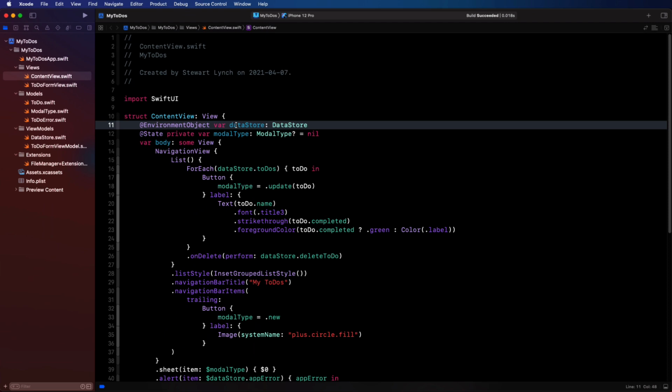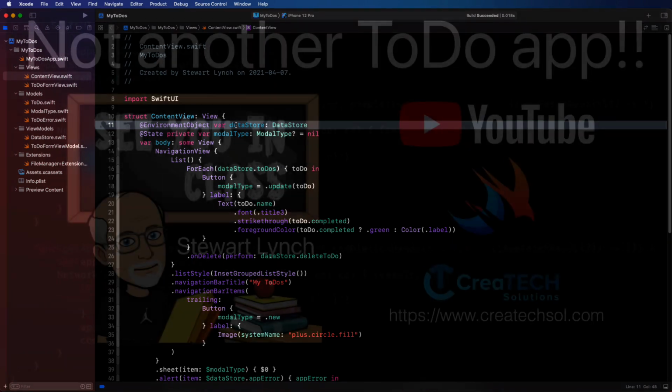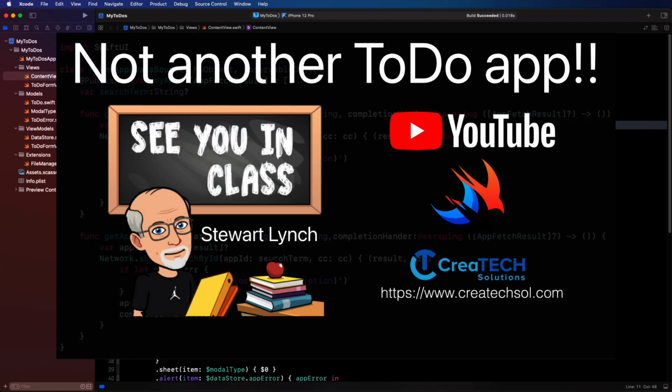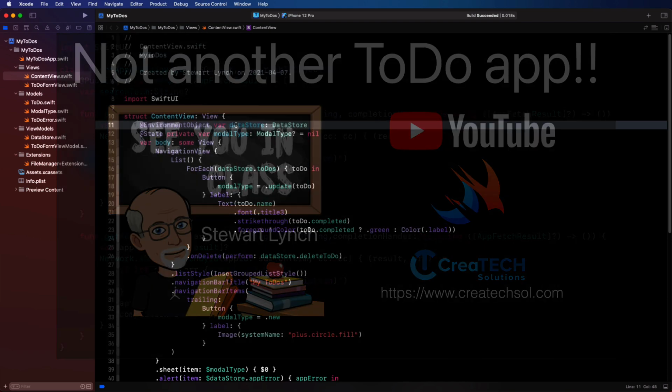As a starter project, I'm going to be using this To Do app that I wrote as part of an early series titled Not Another SwiftUI To Do app. In that series, I go on and convert the app to use Combine. I won't be using Combine in this video, so I'm going to start basically with the completed project as of video 3 in that series. If you want to see how the app was built, I recommend that you watch those first 3 videos.